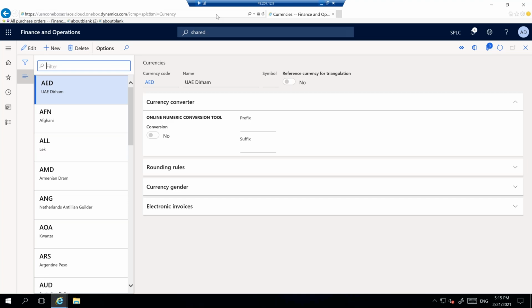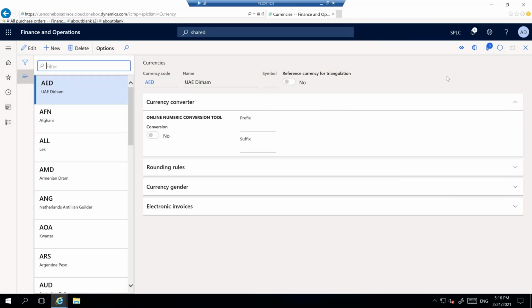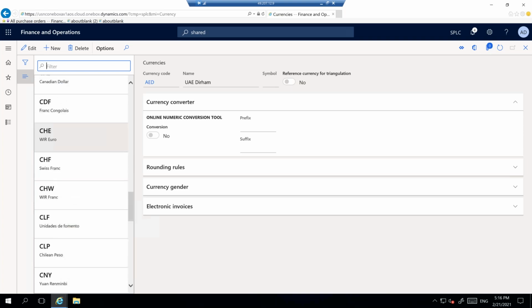Just as country masters are available by default, in the same manner, currency is also available by default. You need not create it. You need not create any currencies. Microsoft provides them by default in that company, so automatically it will be shared data and will be available. You need not create it.